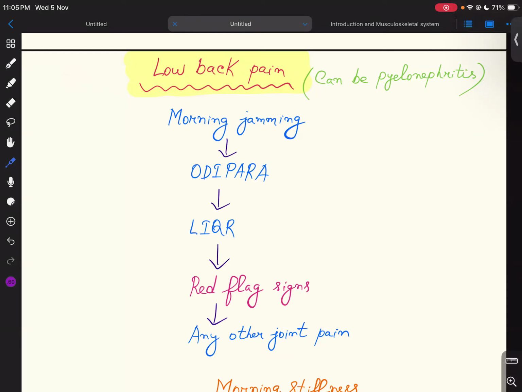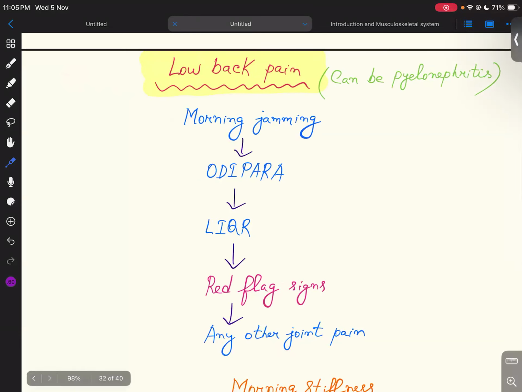Whenever any pain comes, we have to localize the site. Why this is important, I've already told you during the introduction. What happened one time at Pondicherry, the prompt was low back pain. After entering the station, the candidate asked, can you please show me the site? The patient, instead of showing his lower back, showed the renal region, the lumbar region. So that was basically a case of pyelonephritis, not a musculoskeletal case. That is why identifying the site of pain is very important.